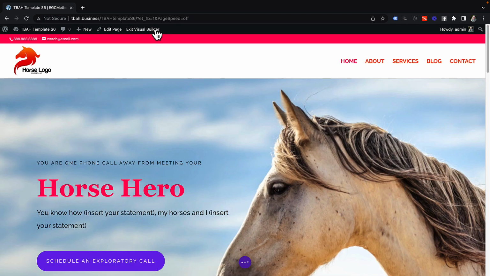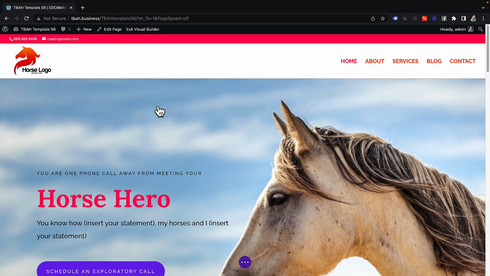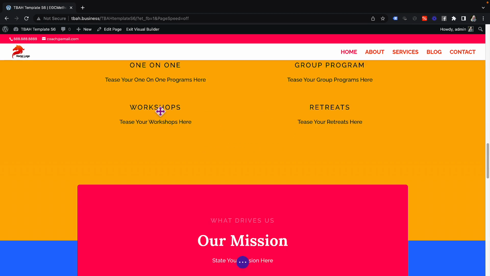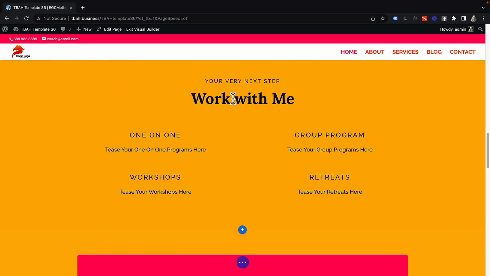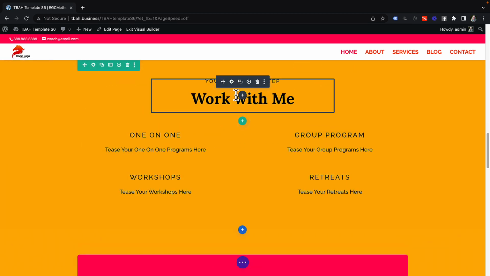Momentarily, while this loads, the other place that we are going to make this change is the theme customizer, which is where the global fonts are handled. So I'm going to go back down here to that spot where we can change fonts. So of course, we're going to change them at the local level here.